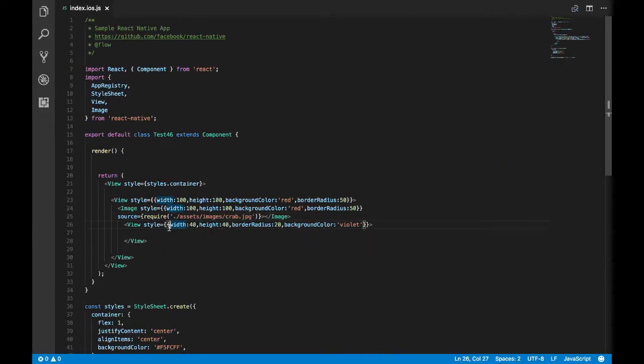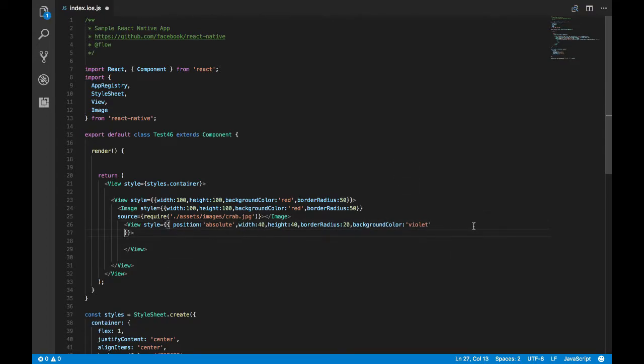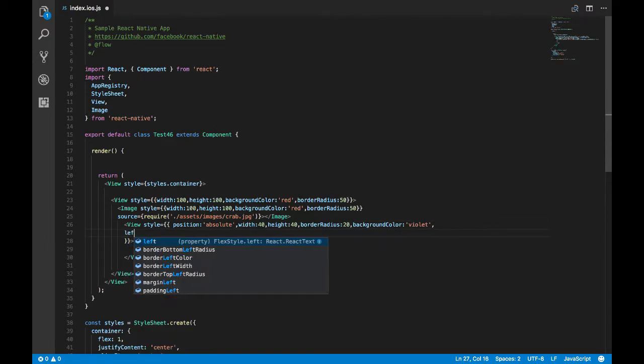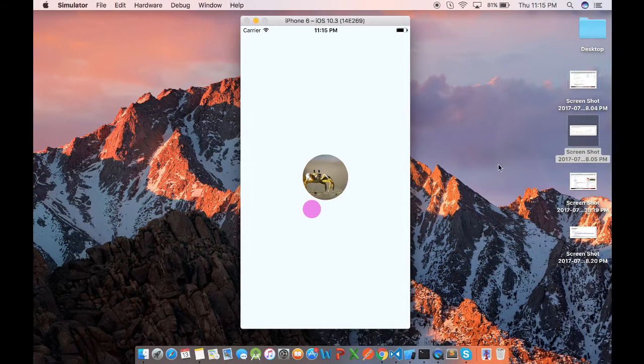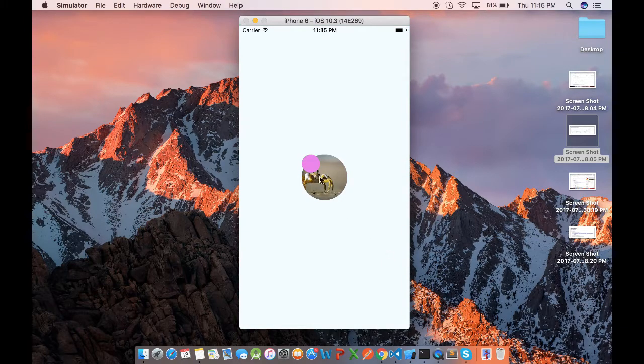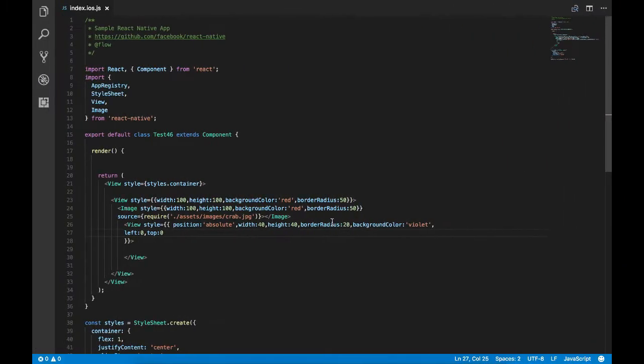So to change this, what I'll do is I'll add absolute positioning to our badge view, and using this we'll have a way to overlap on the image component as well as move it around wherever we want and position it wherever we want. So there you go. And now I'll add left equal to 0 and right equal to 0, so this should place it in the right top corner, left top corner, sorry. That's it guys. So easy to overlap the views.